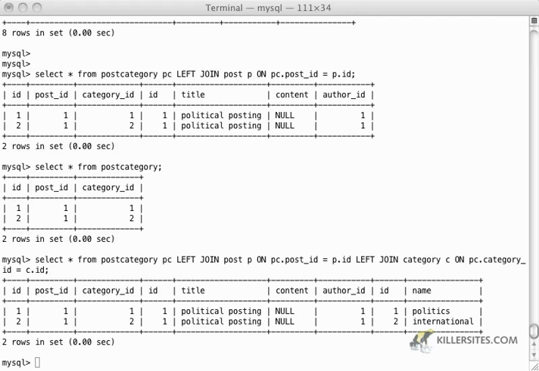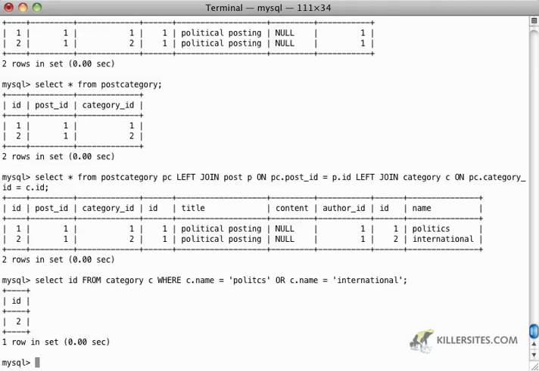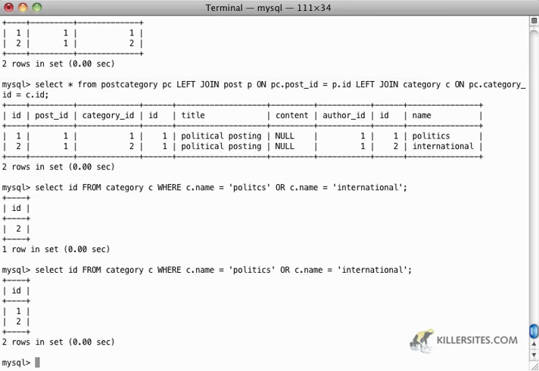I would start by saying, okay, select ID from category C where c.name equals politics, or c.name equals international. So I would start there, and I would get the two IDs, right?